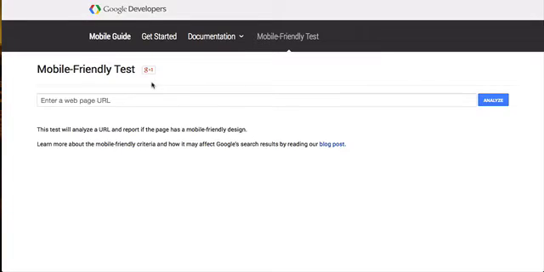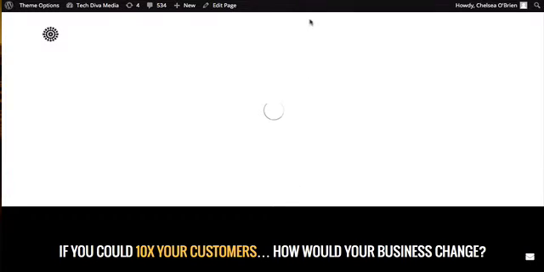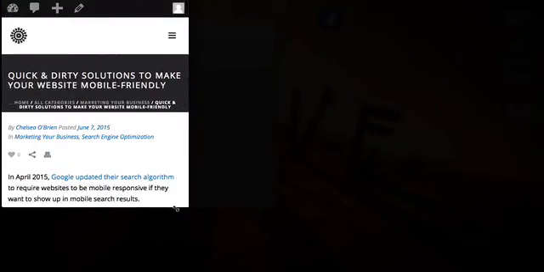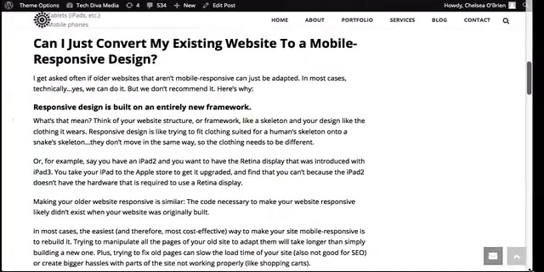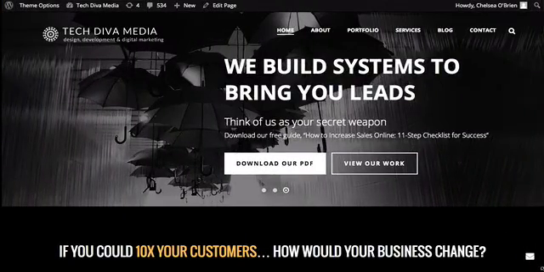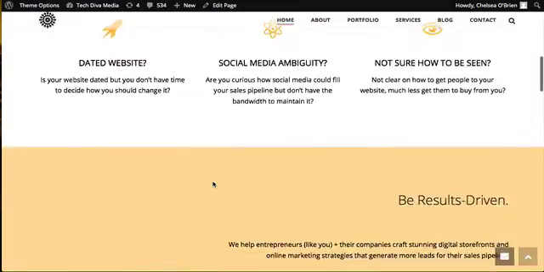If it's not mobile friendly, you have a couple options. The number one option is to redesign and rebuild your site so that it is mobile friendly. And what does that actually mean? For instance, we're just going to use my site as an example. My Tech Diva Media website, if I shrink the size of the screen down, notice how the content adapts. Now the content is in this sort of column display, and it's called a liquid design or responsive design. So the content adapts as the screen size changes. If you have a phone or an iPad and you're viewing the site, it's going to display to fit your screen. Notice how my content shrinks and the text shrinks. That means it's mobile responsive. And that's a really quick indicator to figure out if your website's mobile responsive or not.